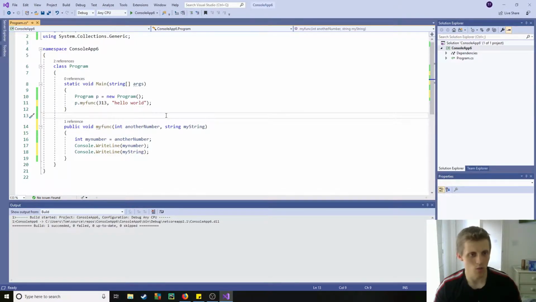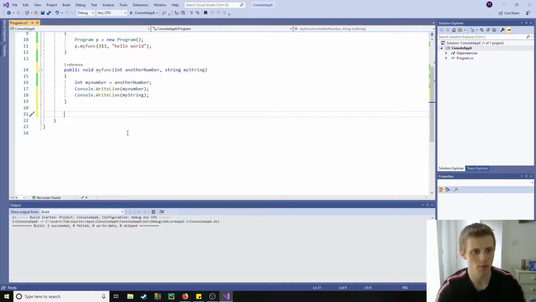Anyway, what else could you do? I should probably show you how to do it with lists. It's basically the same, but if you haven't seen it done before, you might find it kind of tricky. So I'm going to create another function. We'll make it return a list of string, and we're going to call the function print strings, and we're going to make it accept a list of strings, and we'll call it list.